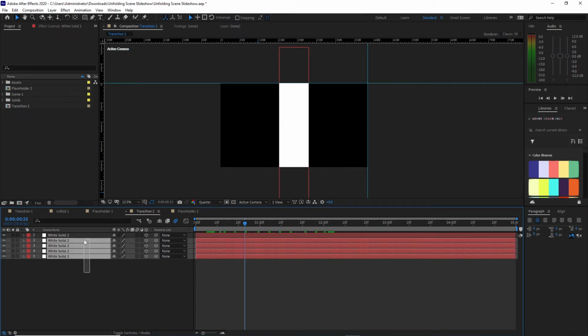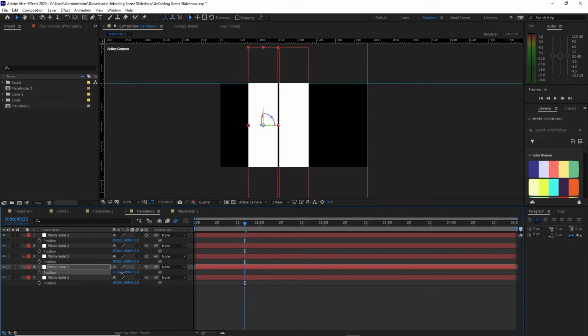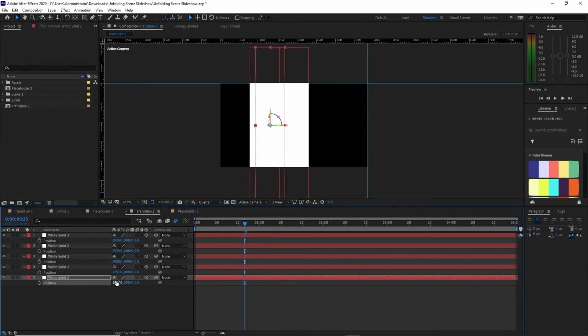And then I will highlight all these layers. Press P on my keyboard for position. Then one by one I will position it. So I will start by highlighting this second white solid. Drag it on the left side. So be sure that there will be no gap in between the shapes. This one here.